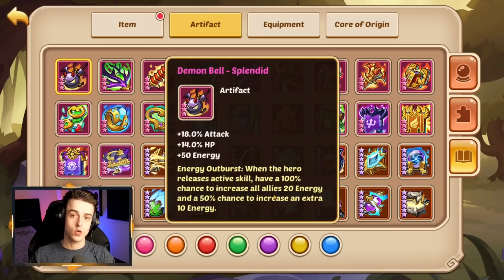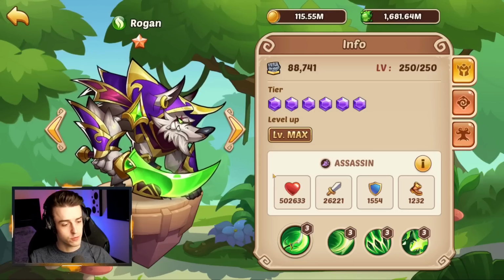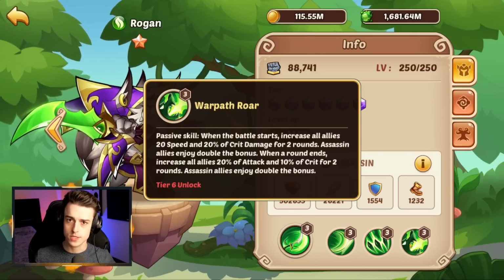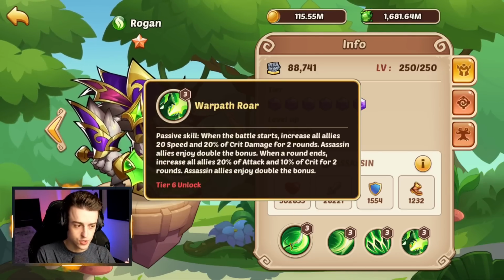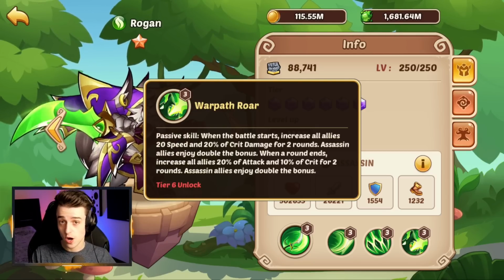So we're wanting heroes who, when they are put on your team, will benefit you. So it could be Ignis like we demonstrated, or it could be someone who synergizes with your particular damage dealer to let them be effective at what you're trying to do. Now, these heroes don't have to be transcendent to be effective. For example, take Rogan. If you're using a burst hero, Rogan is going to give you additional crit damage at the start of the battle, and twice as much if they are an assassin.